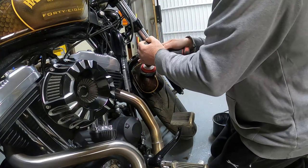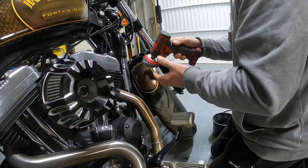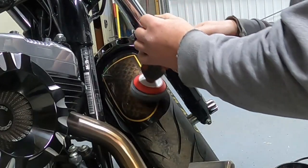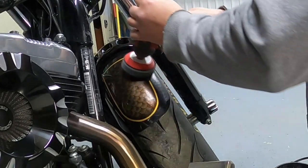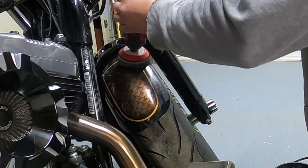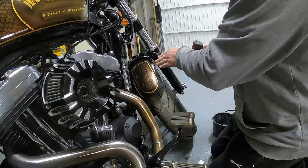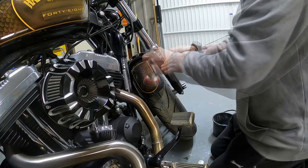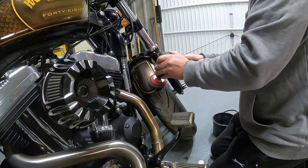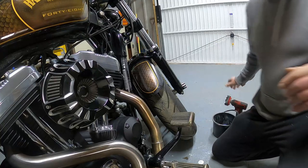and then work with some even strokes. And this is on speed one, you don't want it too fast, and you don't want to press too hard and burn into your paint. So, the other thing you don't want to do is to spend too much time on your edges. Okay, and that's all you need. So we'll take a clean rag.